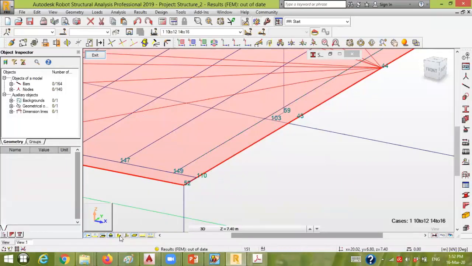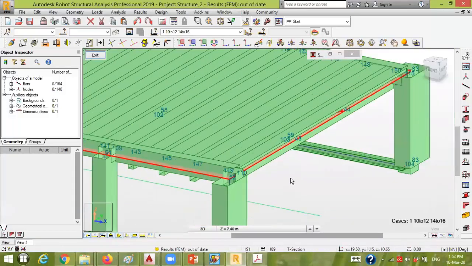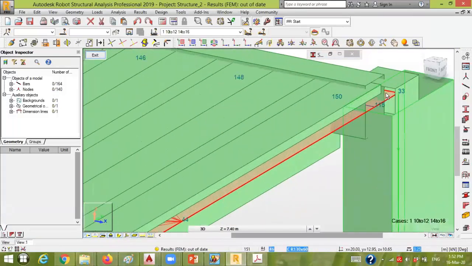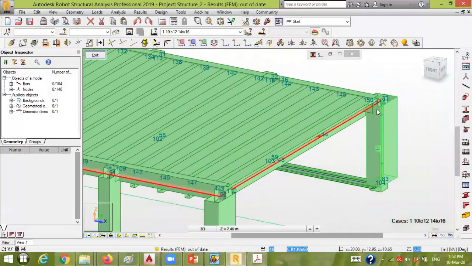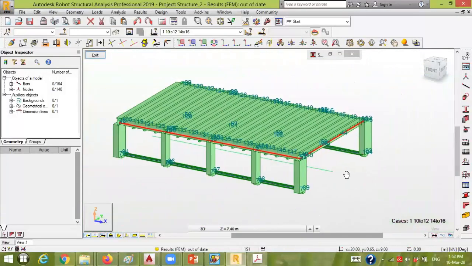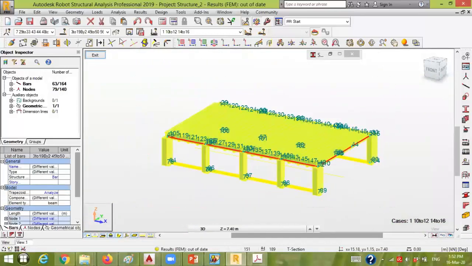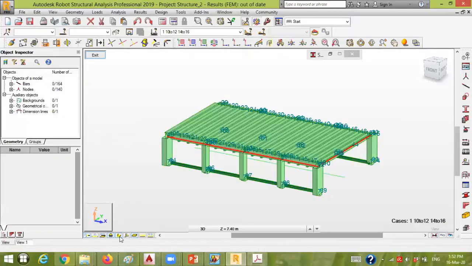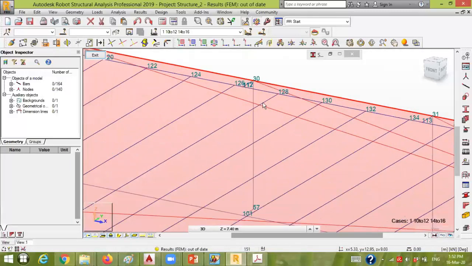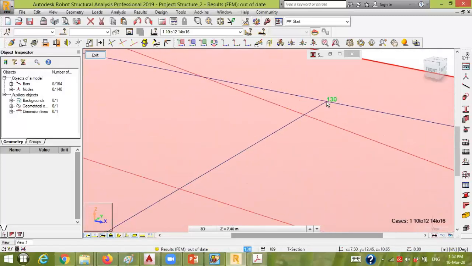Okay. If we show the sections, approximately we covered all this area. As now we created just elements without node intersection. We have here to select all and to make the intersection in order to connect these beams at each position to the ledge beam. So to have here node, this node 130 is only for the T section. It's not for the ledge beam.